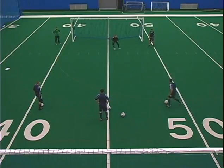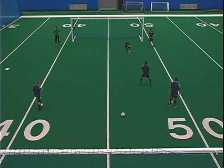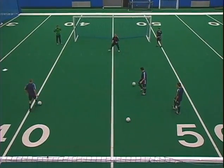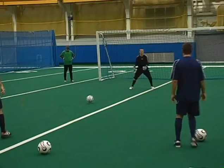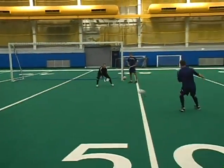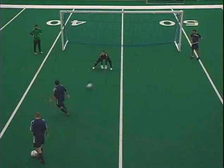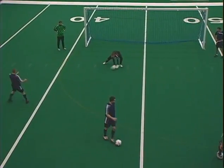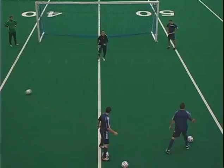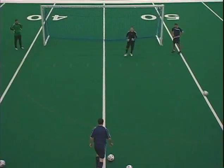Chris, you're up. So strike it with some pace. Make these guys work. Wait till he gets in the middle. Again, let's go at game pace here. Quick movement to the side. Couple more. That's it. Good job.